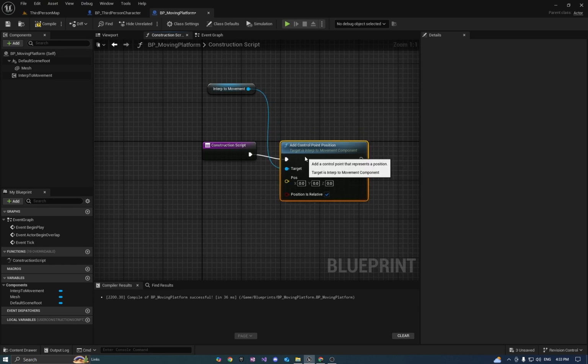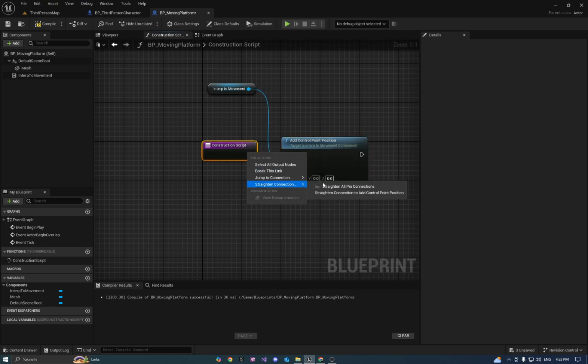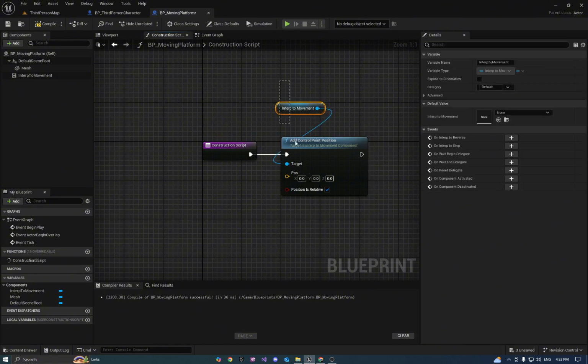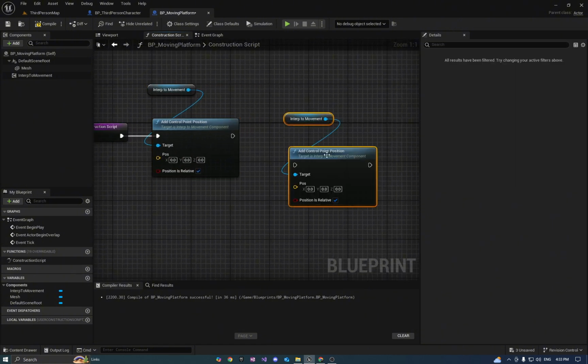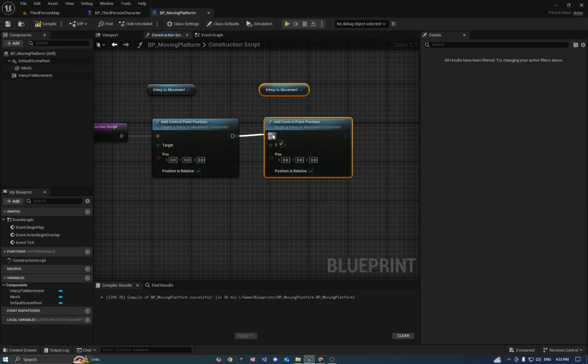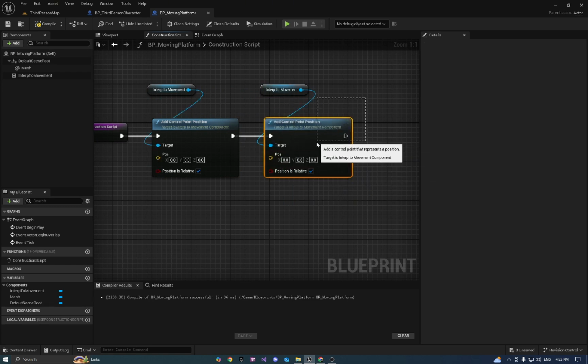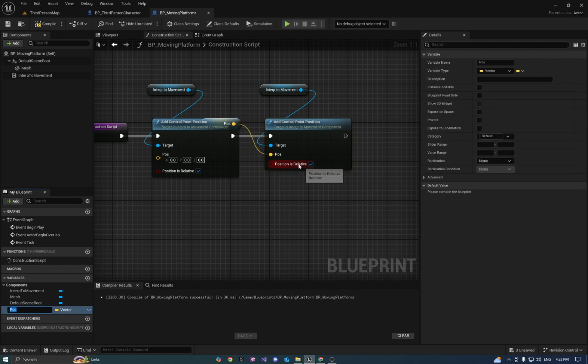Connect these two nodes, and we don't need to do anything else with these nodes right here. Just duplicate it with Control and D. Connect these nodes too, and on the second add control point position node, we will go into the position, right click, promote to variable.